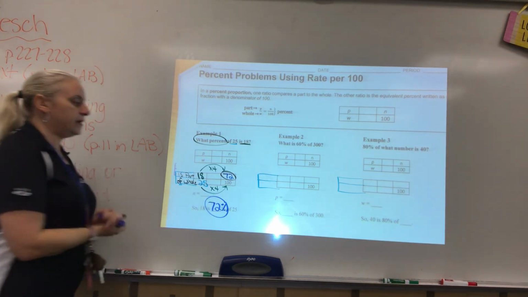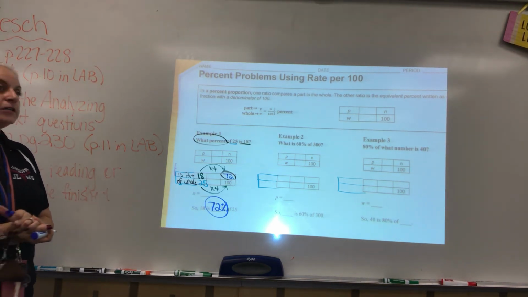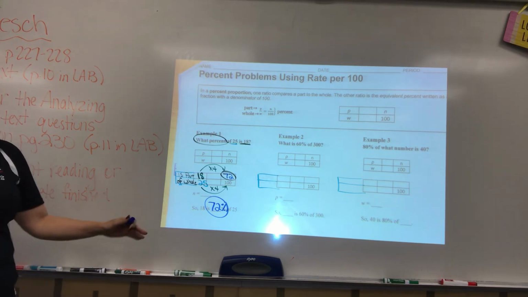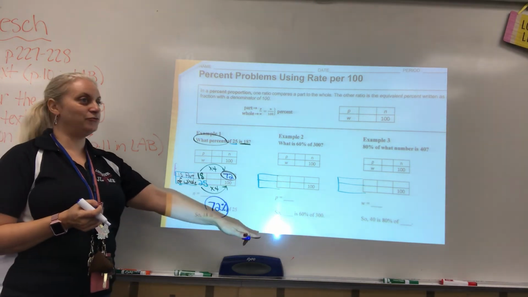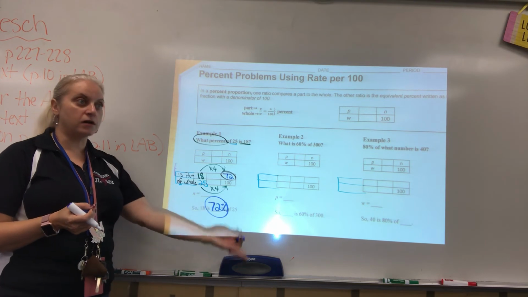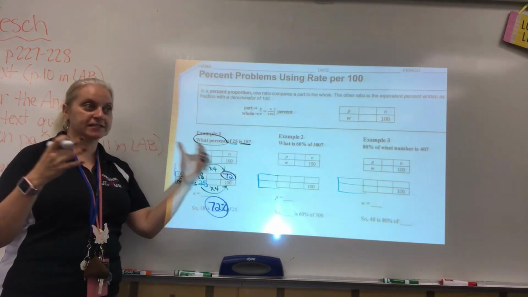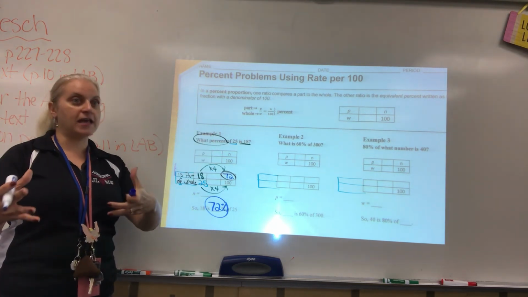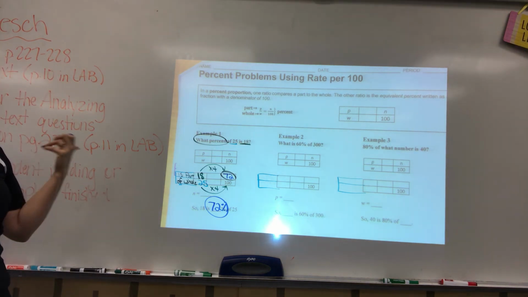72 what, guys? Percentages. 72%. Percent. Okay? If you don't put the percent sign, you will be wrong. Just like with the other ones, if you put a percent sign and you don't need a percent, then it will be wrong because you've already learned there's differences between a whole number and just a percent. I would move the decimal 2 places and it's not going to be the same.